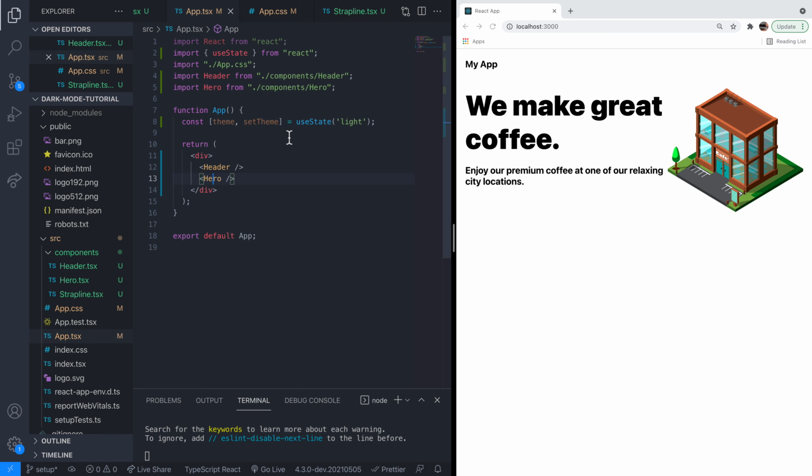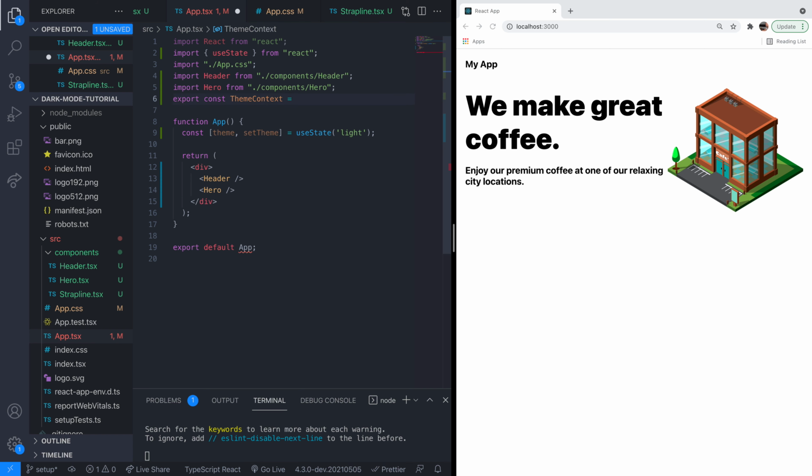Okay, so we've got this state within the app component. Let's actually create our context. So I'm going to export this so it can be imported elsewhere as well. So we've got export const, and we'll say it's a theme context. Doesn't matter what the name is, you can call it whatever you like, but theme seems to be sensible here. And then we're going to call the React createContext function. And normally that would be enough to actually just create a context.